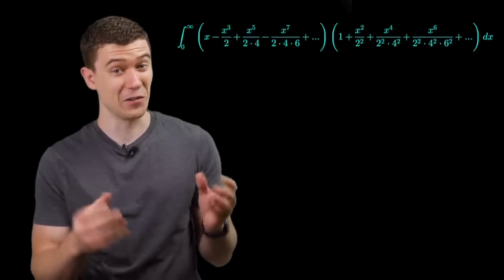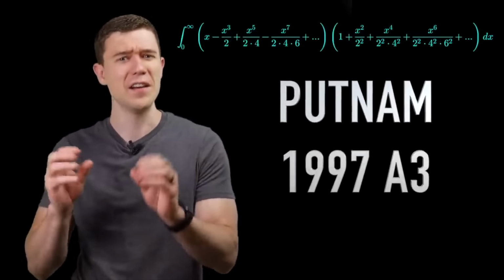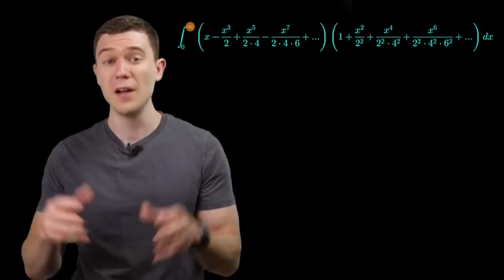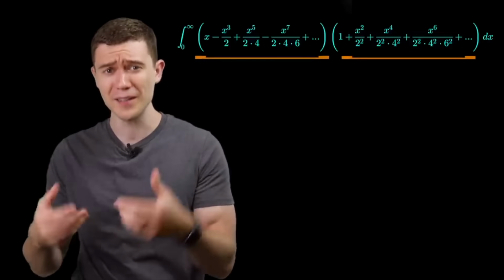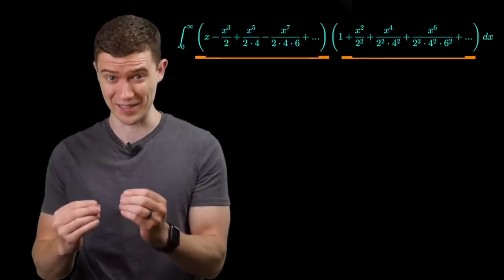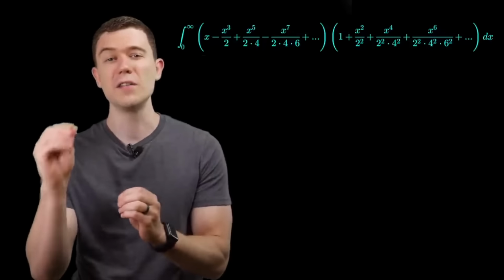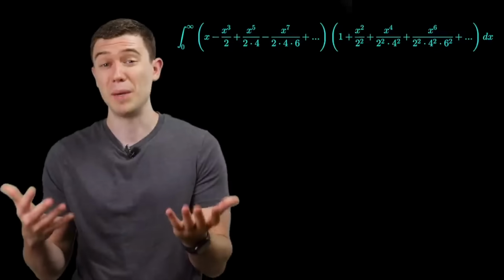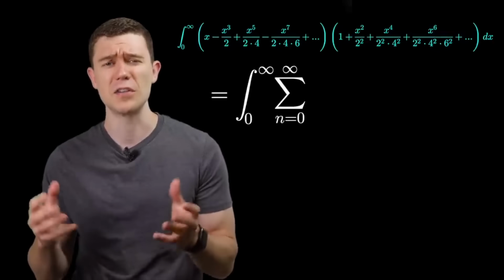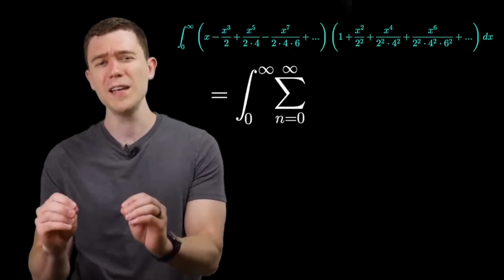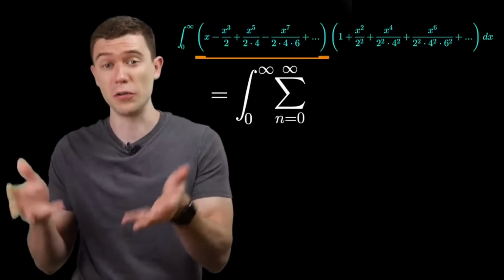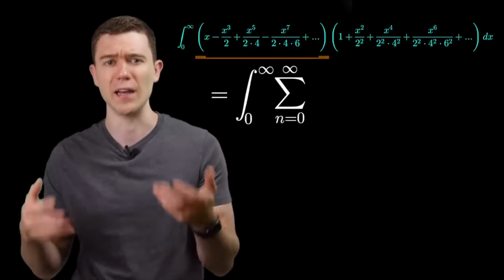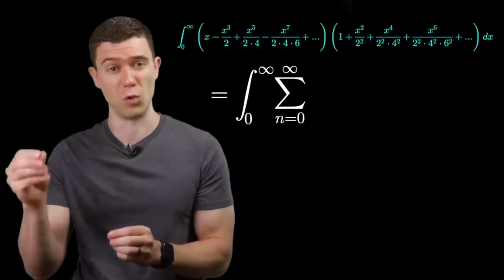This definite integral is pretty intimidating. Not only is it an improper integral, but we're integrating the product of two infinite sums. Let's see if we can start making better sense of these infinite sums by putting them in summation notation. By convention, let's have these sums starting at n equals 0, and looking at that first sum, clearly it's alternating. It goes from positive to negative and so on, so we'll need a -1 to the n.